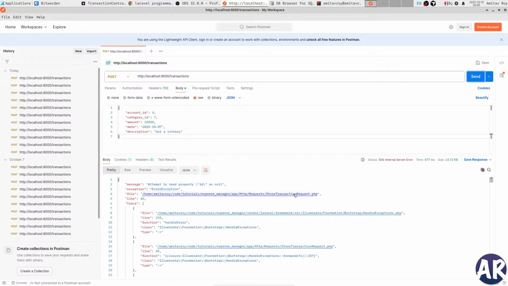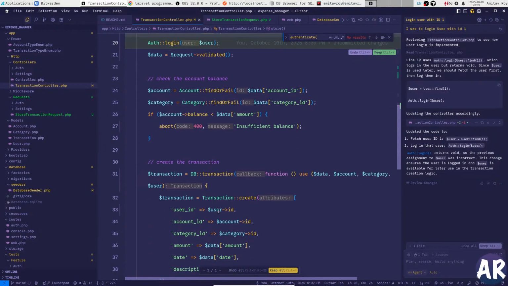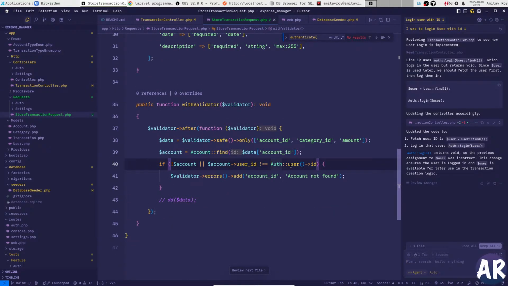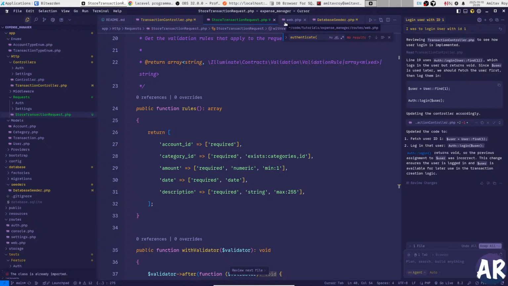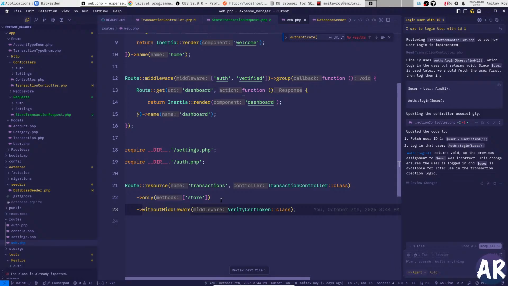So it is still giving me an issue of property ID not found on line 40. Sorry, that's the request class. Yes, auth user. The class is already imported, user ID, so it is not finding because right now I don't have the middleware as well. I think, is that the problem?